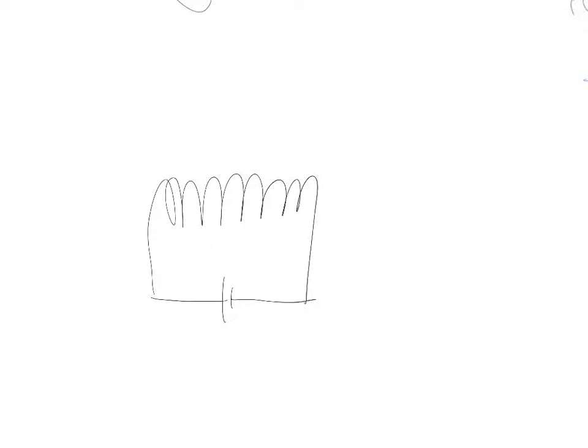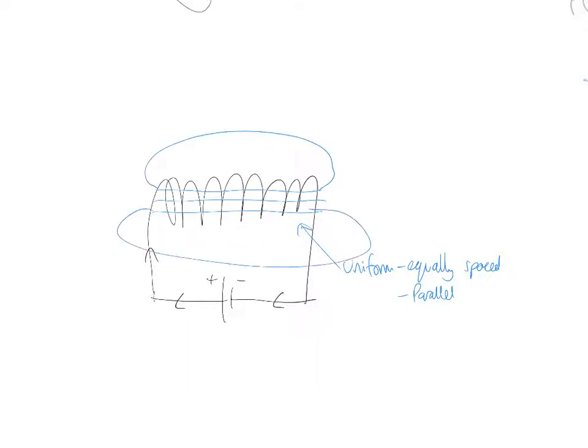The only difference with the solenoid, I'm going to just sketch one here, a coil of wire going around like that. This is connected up to a battery. We've got current flowing that way round. Remember, it goes from positive to negative. The only difference is we actually get a field in here that we can sometimes use for things, and it's a very uniform field. So the lines are equally spaced and parallel. That tells us that it's uniform. And then around the outside, it just looks like a bar magnet. So it's quite nice and easy to remember. It kind of goes out like that. We'll look at why those are useful later on.